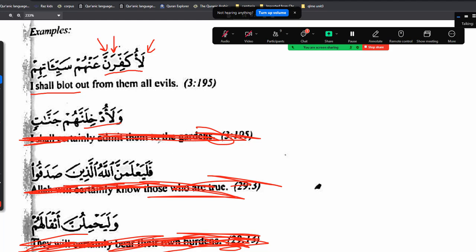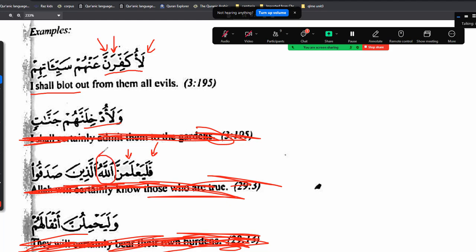لَيَعْلَمَنَّ. La ya'lamanna. Is it singular or dual? Singular. MashaAllah. Because of the fatha on the meem. Okay, so this is alima ya'lamu, to know. Can you translate this? Surely he will surely certainly know. Allah will. MashaAllah, MashaAllah.